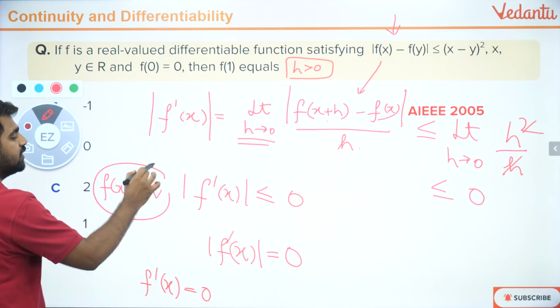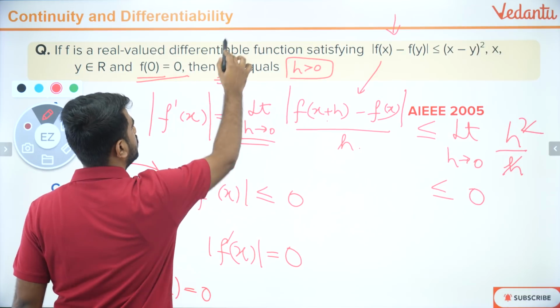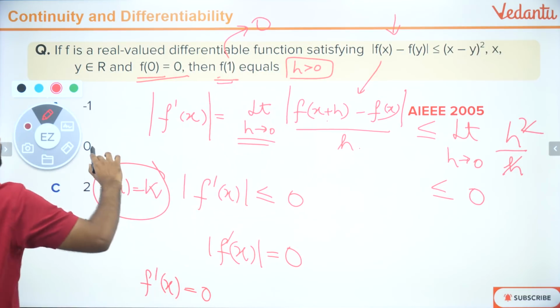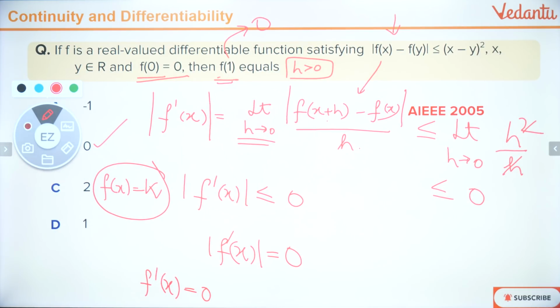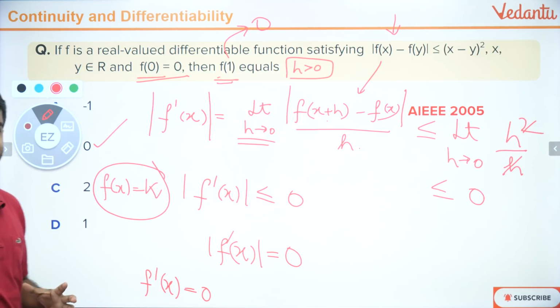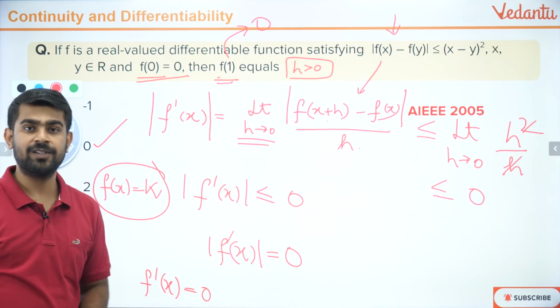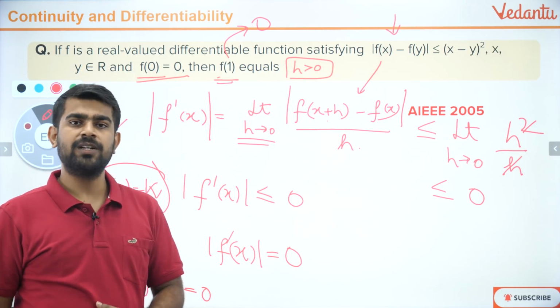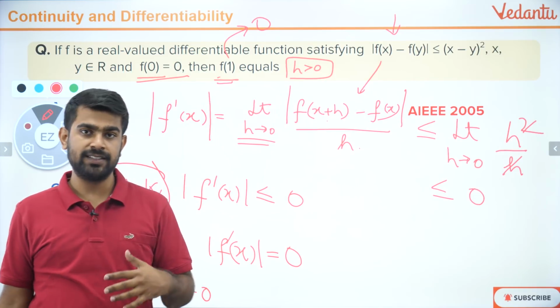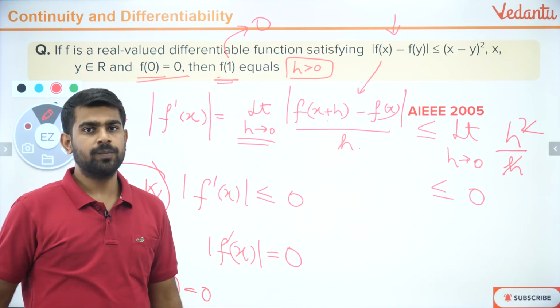If f of x is a constant function and f of 0 is 0, then f of 1 also has to be 0, because it's a constant function. Therefore, option B is correct. Good question. Very interesting, right? Very unique way of solving. I'm sure you guys would have enjoyed it, because I personally did, and I didn't expect this to be asked in JEE Mains, but it can come, guys, because as I said, the level has become good these days, and you might expect a question like this probably in integer type, numerical. You never know. So be prepared for it.